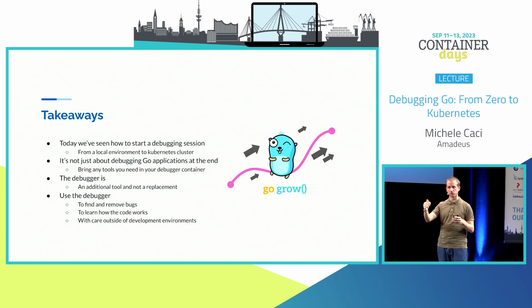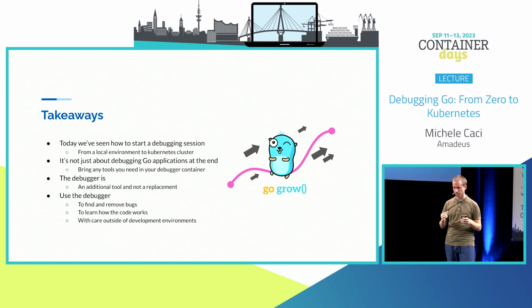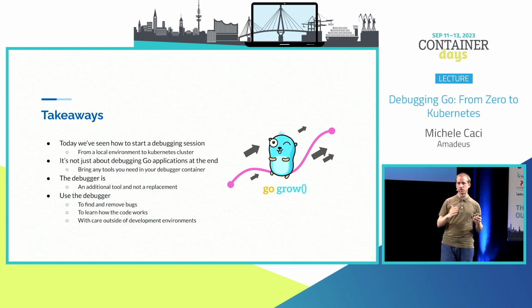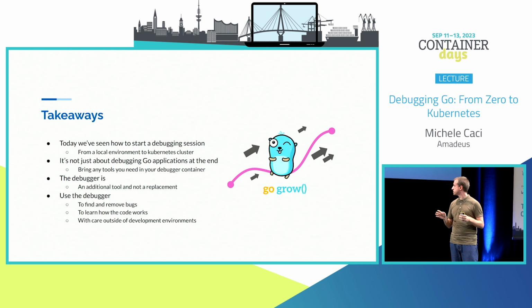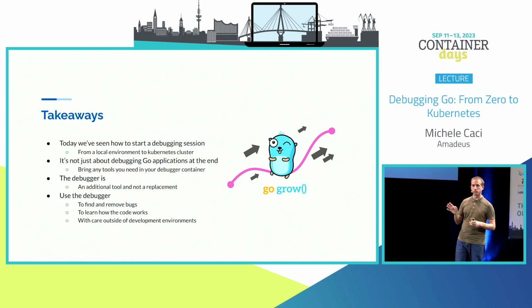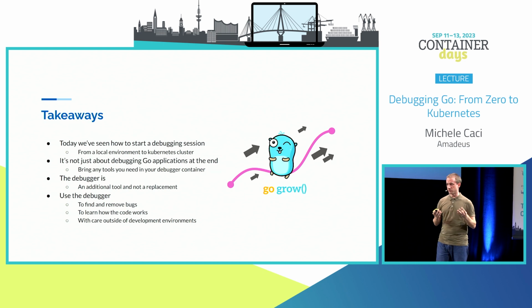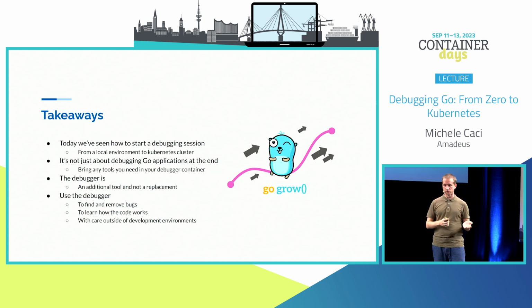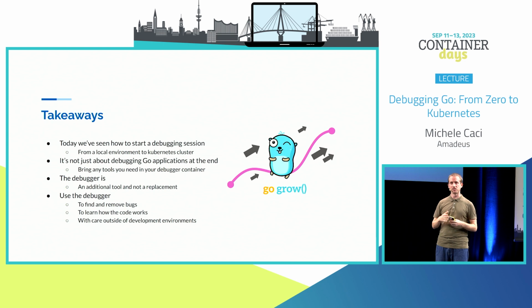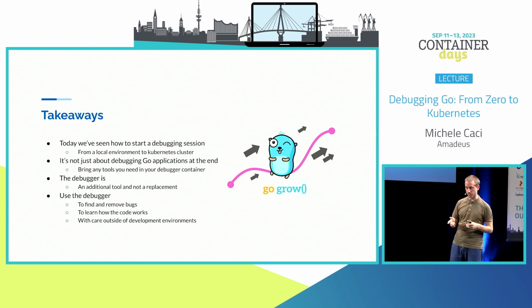Step by step, you see which instructions are run. And if you manipulate the code in some way or another, you can see what the differences are. Then, last but not least, use the debugger with care when you are outside the development environment, because remember that you are disrupting the flow of the application. And if the customer is passing through the same environment where you are debugging, it may be very tricky to handle the situation.